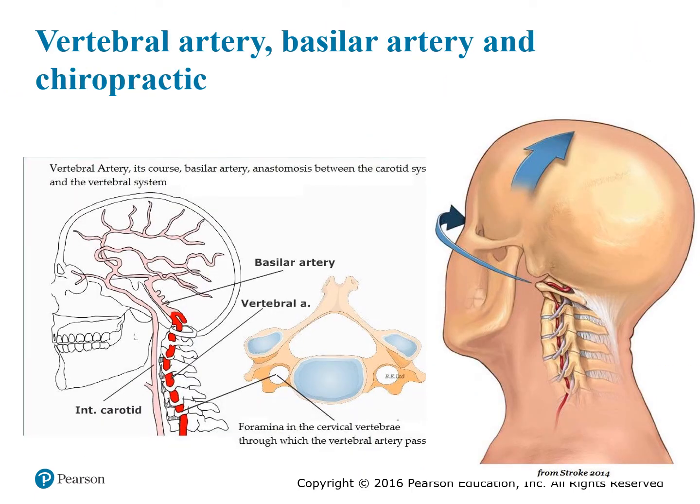Vertebral artery, basilar artery, and chiropractic. So we always have to talk about this. One of the things that gets associated with chiropractic every once in a while is stroke. There's a lot of debate on both sides of the coin here on cervical manipulation and the risk of vertebral basilar artery stroke. So we need to know our anatomy here.